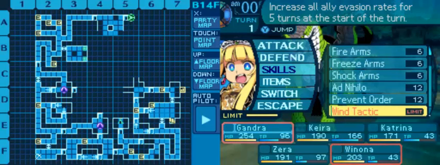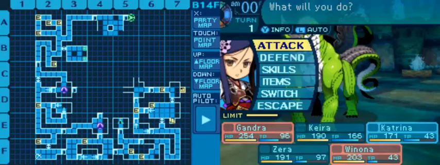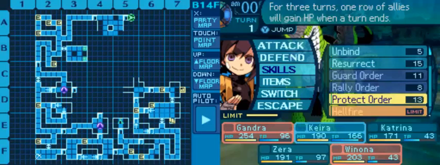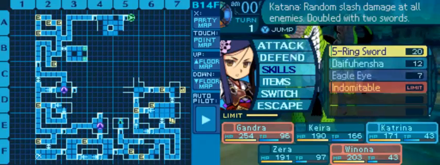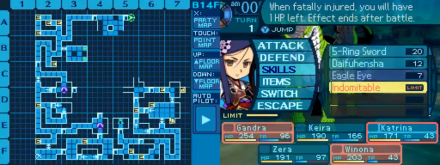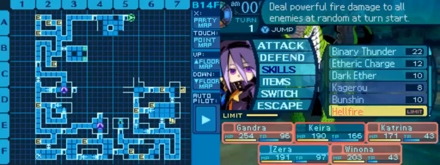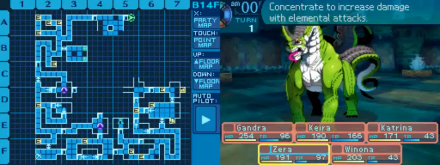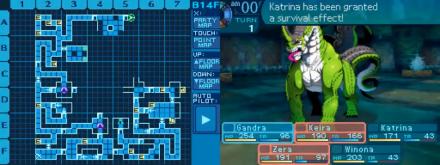So, recommended steps. Use wind tactic, try not to get hit. Use attack order, try to do as much damage as possible. Use protect order. Because if you do live, you want to stay living. And we'll use... yeah, we're gonna use Indomitable. I'm pretty sure anything that hits Katrina is going to kill her. And then we're gonna use Hellfire as a charge combo, and he should just flat out die. If he doesn't die from this turn, I don't know what kills this guy.